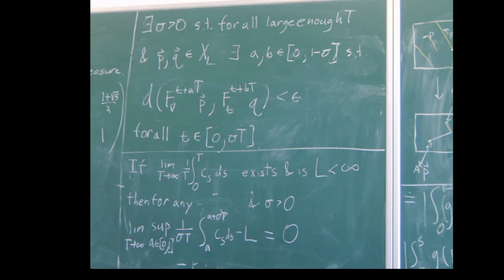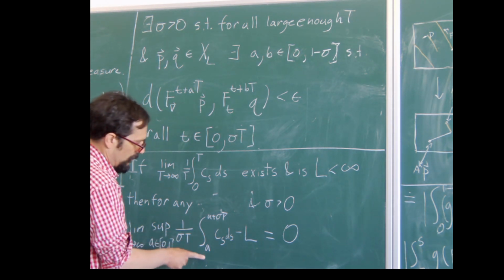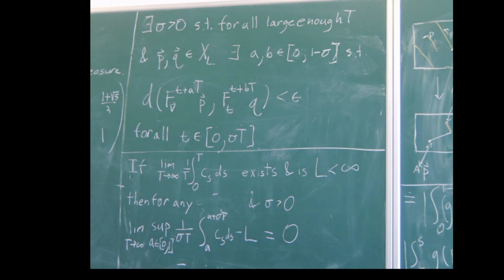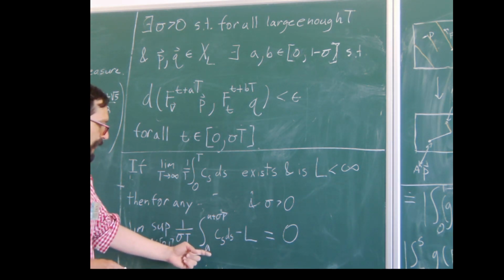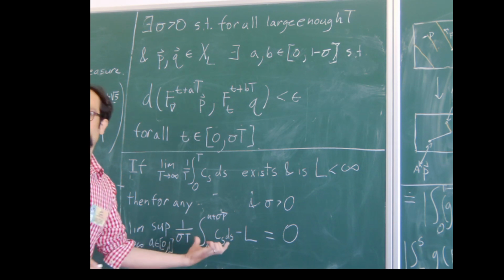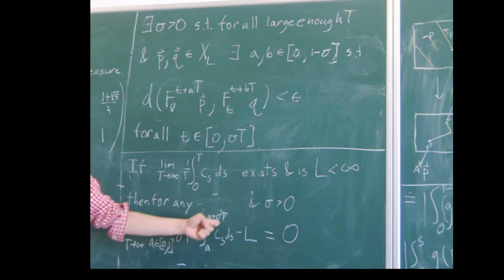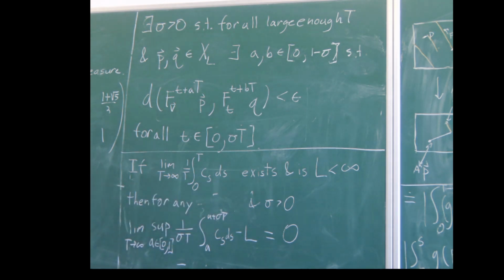Okay, so let me just say a word about how this proof goes. It sort of splits into two cases. One where the A is of definite proportion to t. If the A is a definite proportion to t, I know that the integral from 0 to a of c of SDS is eventually close to L. The average of it is close to L, and then this n time is also close to L. You take the difference of those two. Okay, and you get that on the chunk left, the average is close to L.